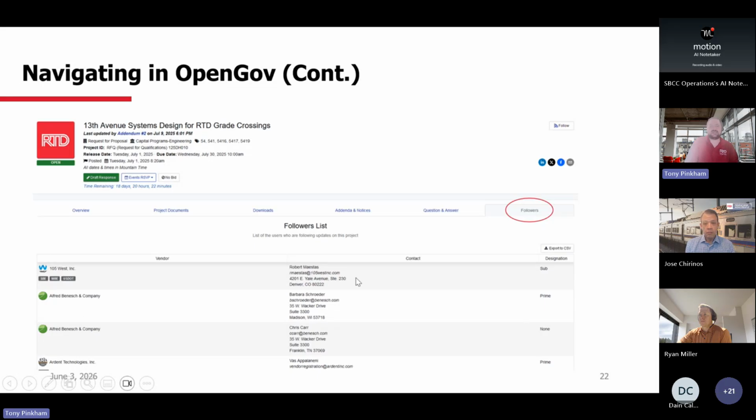So that is going to conclude the first part of the presentation as far as how to access our procurement portal, what you're looking for, setting up your profile, things of that nature. So now we could open it up to some questions. If anybody has any questions, feel free to raise your hand, unmute yourself, and go ahead and ask questions at this point. Are there any questions right now about this first part of the presentation? Yes, please go ahead.